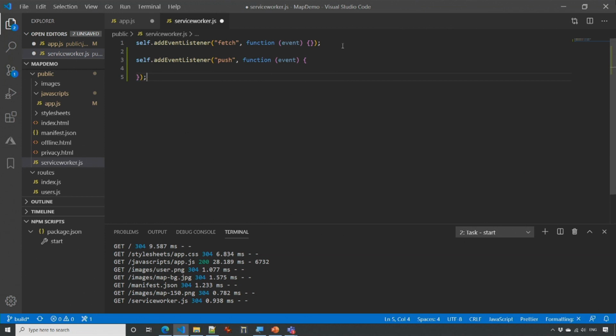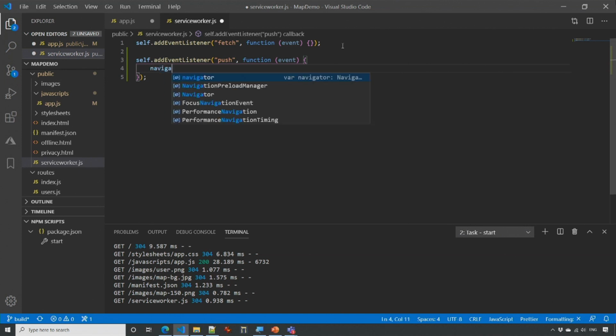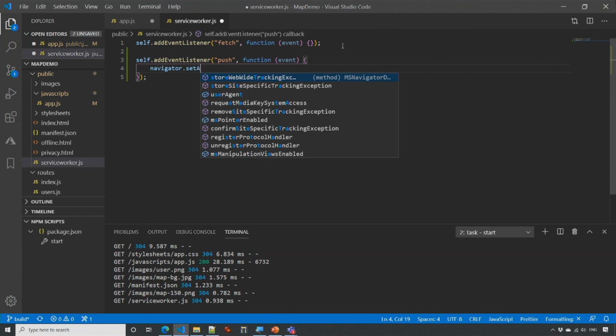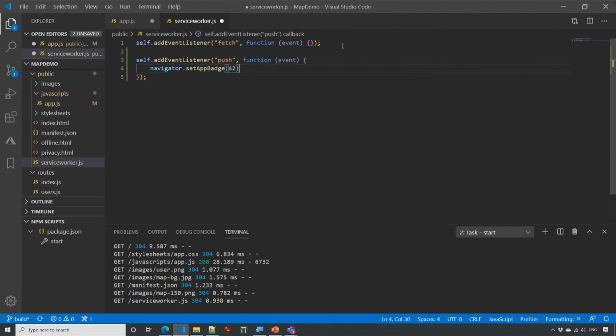Okay, so you could get a push notification from your server side pushes it down to your PWA, and even though your PWA isn't running, you can do stuff in response to that. So here we could say navigator.setAppBadge. Set it here in the service worker. This is a great way to re-engage your users to say, hey, there's something new here. Launch the app and see what's new.